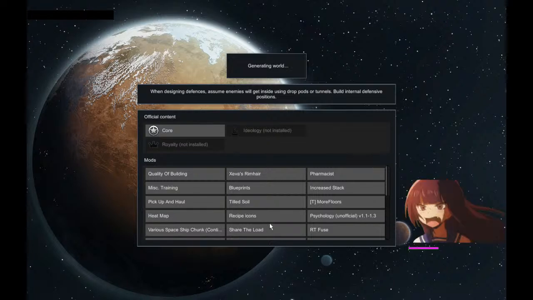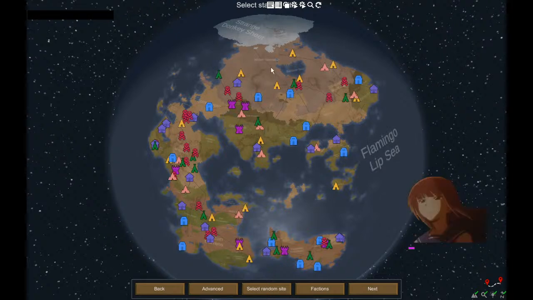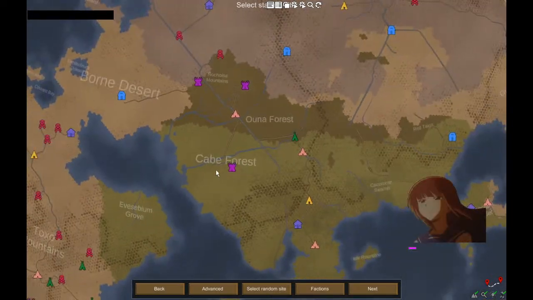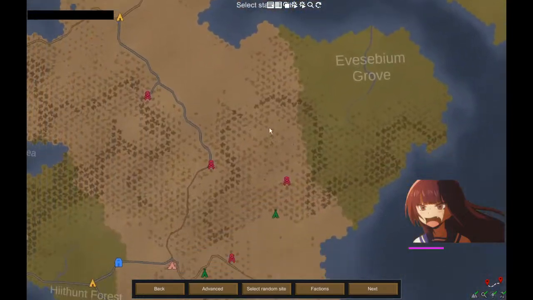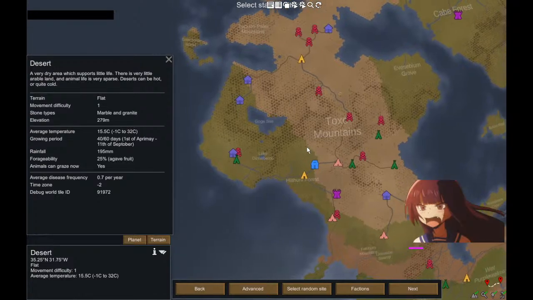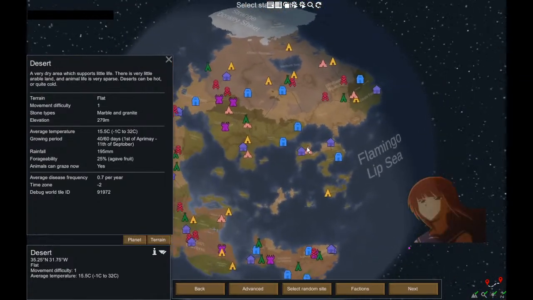If you look at RimWorld gameplays, there are a lot of... we are going to go with medieval, extended medieval, and magic, basically. That's my favorite. Let's go. I would like to be somewhere here, but I don't really like deserts. To be honest, I don't even know why there are so many deserts on this planet.